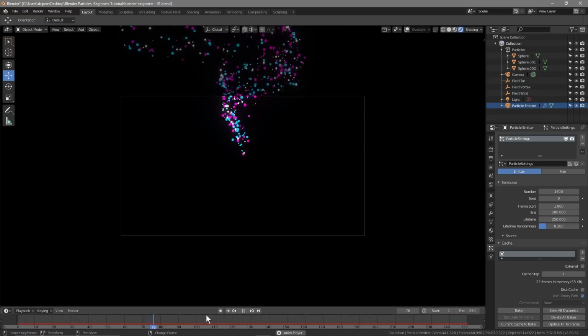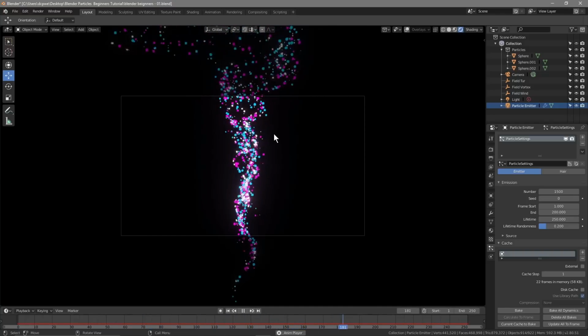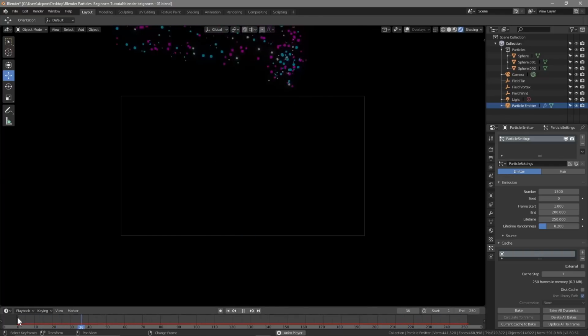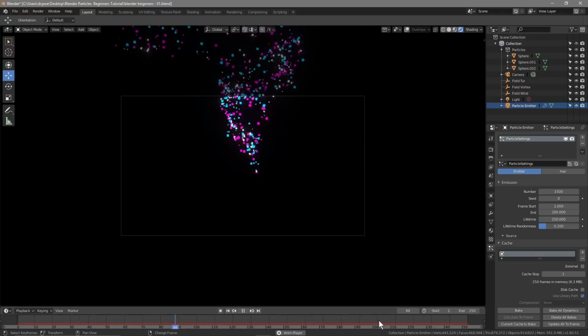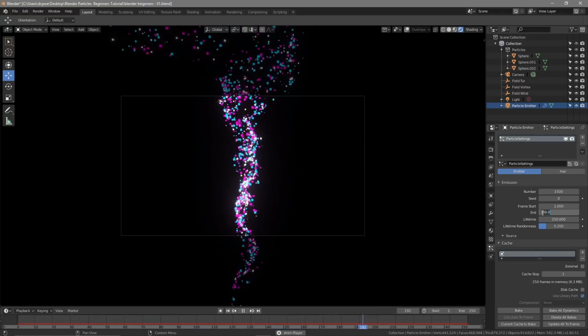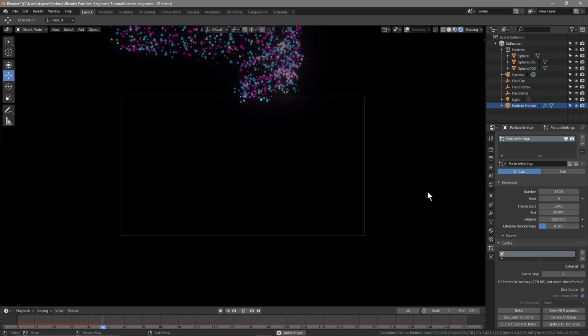So we've got two options. We can either reduce the lifetime of the particle, or we can tell Blender to render the particles a lot quicker, because right now it starts at frame 0 and the particles don't finish emitting at frame 200 here. You can see 200. So if we were to set this to frame like 50, all of the particles will get emitted a lot quicker.